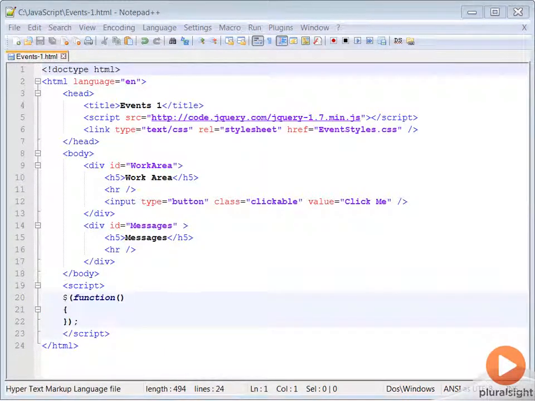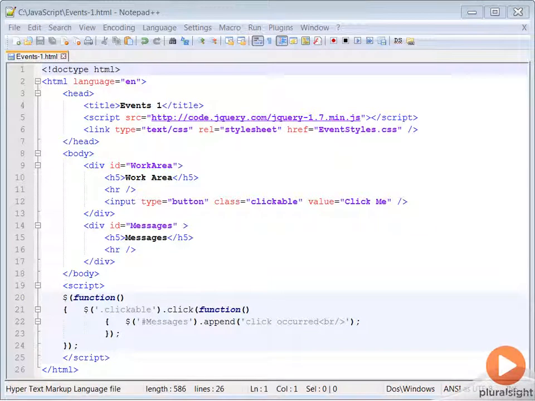If we load this page in a browser right now, we'll see the divs and the input button, but nothing will happen if we click on the button. Let's go ahead and add a click handler to make the page interactive, then we'll take a look at how the page renders. The input button doesn't have an ID that we can use as a jQuery selector. It does have the clickable class though. We'll use that class to select it for now.